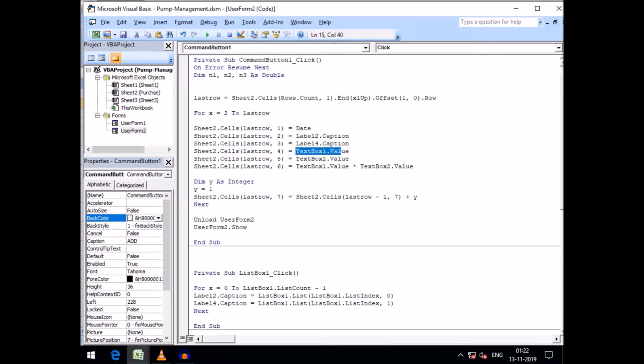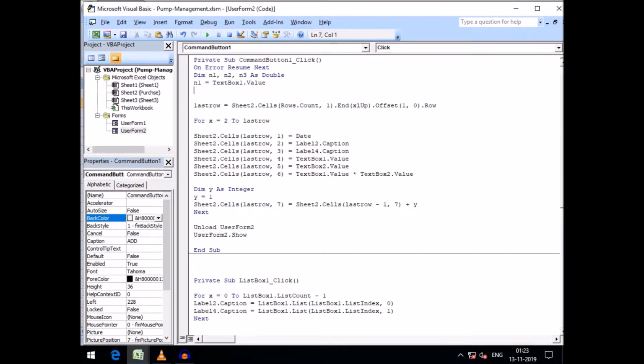and we need to assign the text box values in double type so that decimal places can be easily entered in our calculation. So we can assign n1 is equal to text box 1 dot value, and n2 is equal to text box 2 dot value.